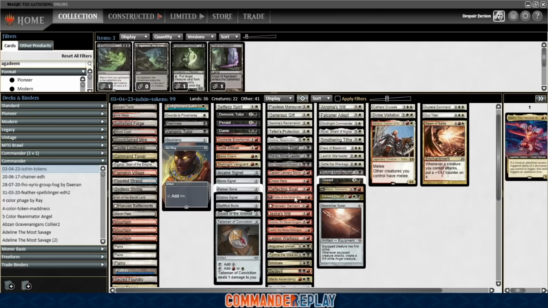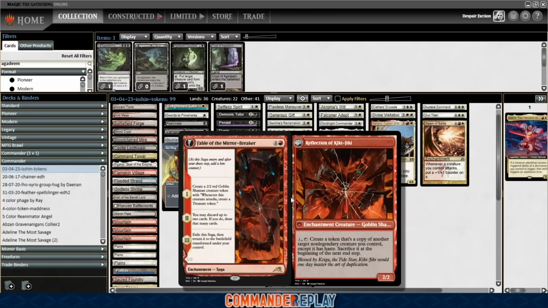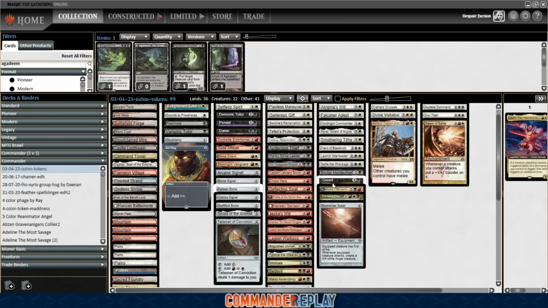But another card that looks really good that I hadn't really thought about is Fable of the Mirror Breaker, because that makes a Shaman that whenever it attacks, it makes a treasure token. So double up those treasure tokens. That seems really good. And then, of course, all the other modes are pretty solid.